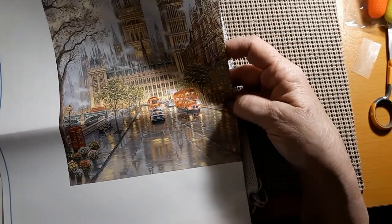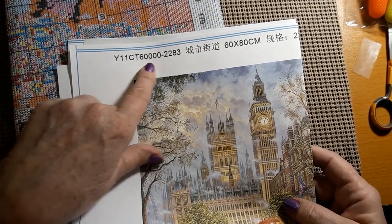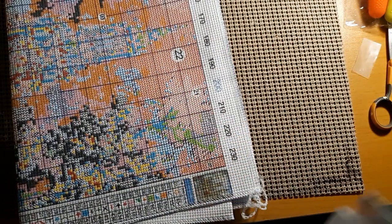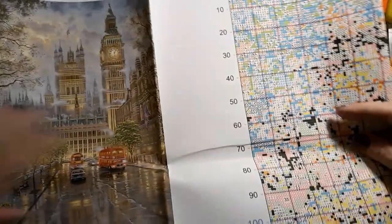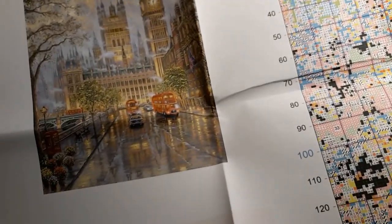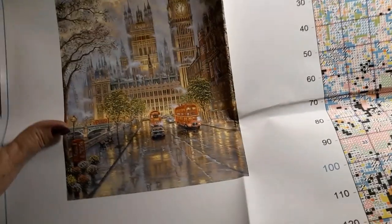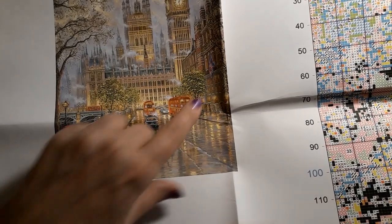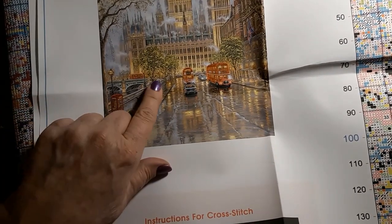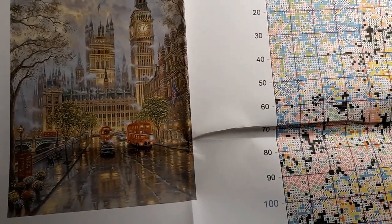It is a 60 by 80. It was $15.62. It is an 11-count. It does have a product number and shows how big it is. When you open it up — big paper — it tells you how many squares per square. And isn't that a gorgeous picture of London? Those buildings are to die for. You've got double-decker buses, the flags, a telephone booth, flowers, a bridge, and I'm assuming that's Buckingham Palace and Big Ben. Just absolutely beautiful.